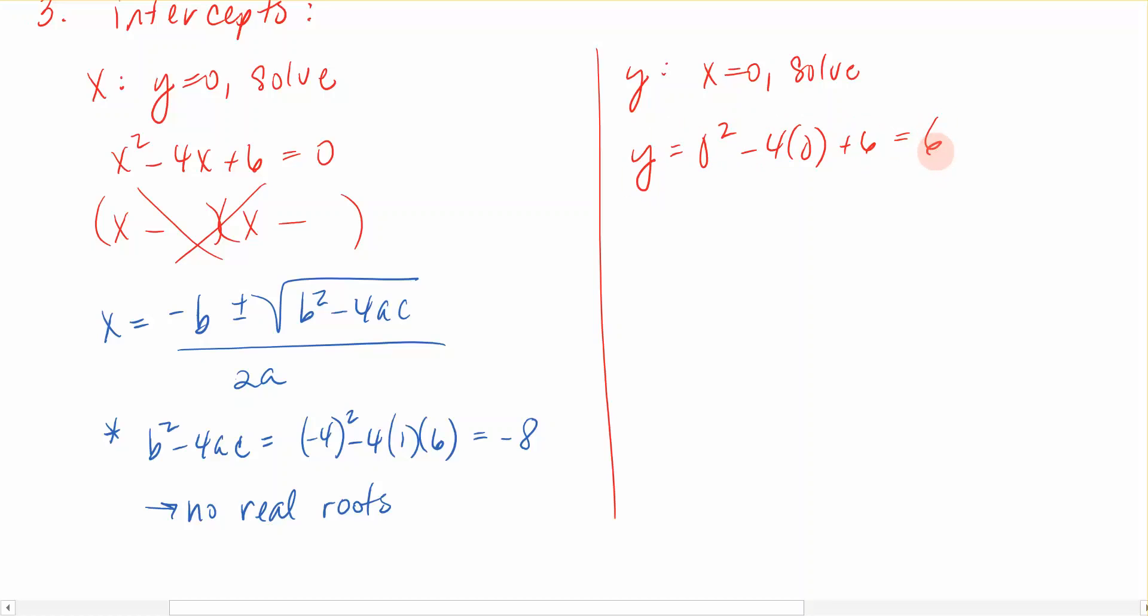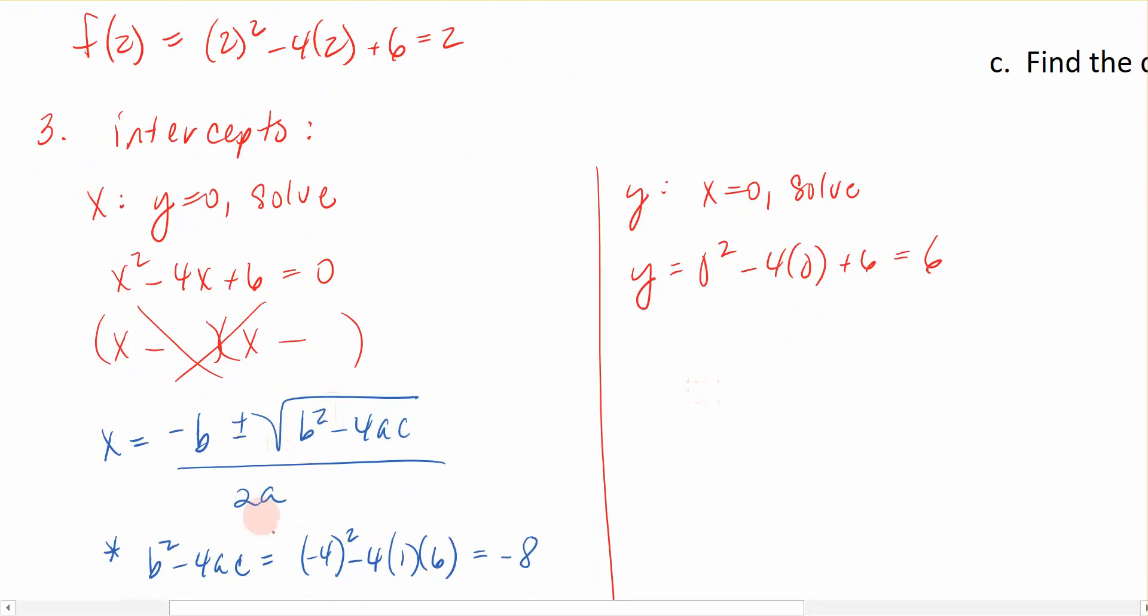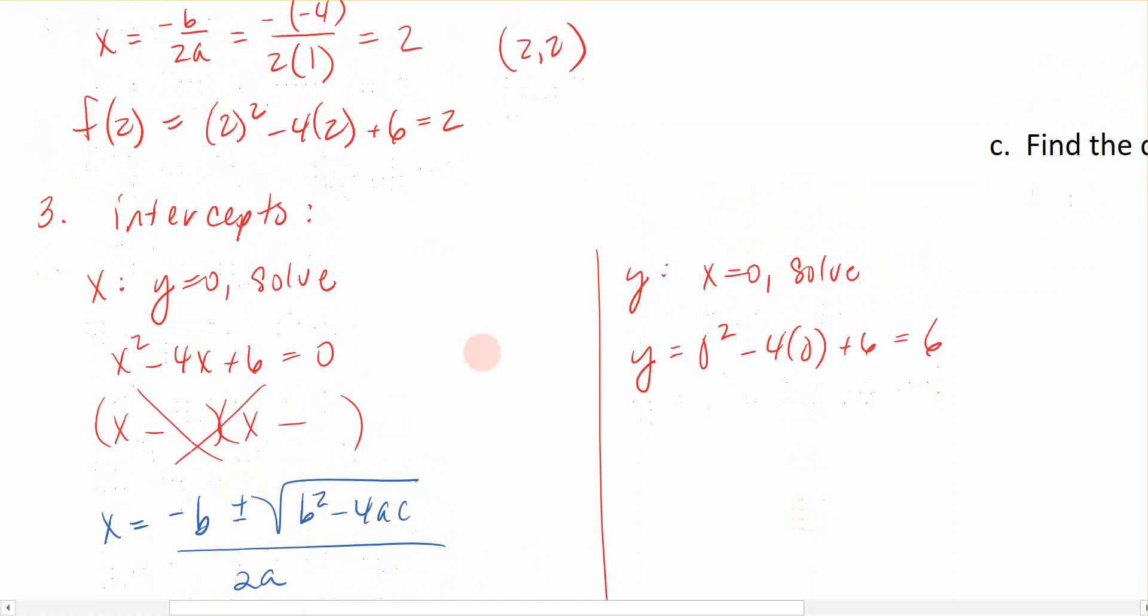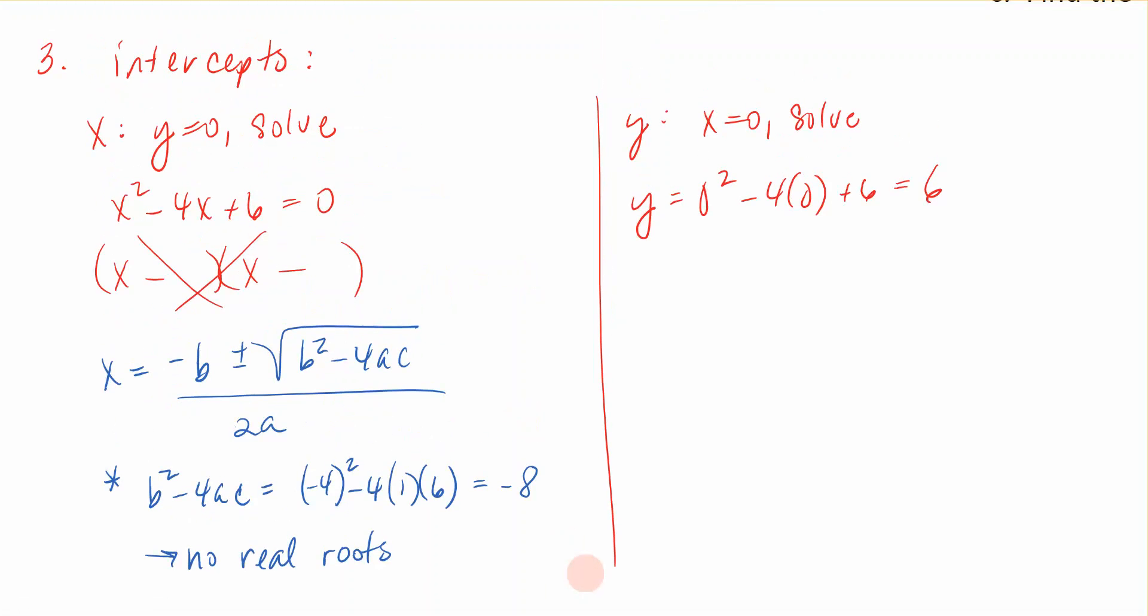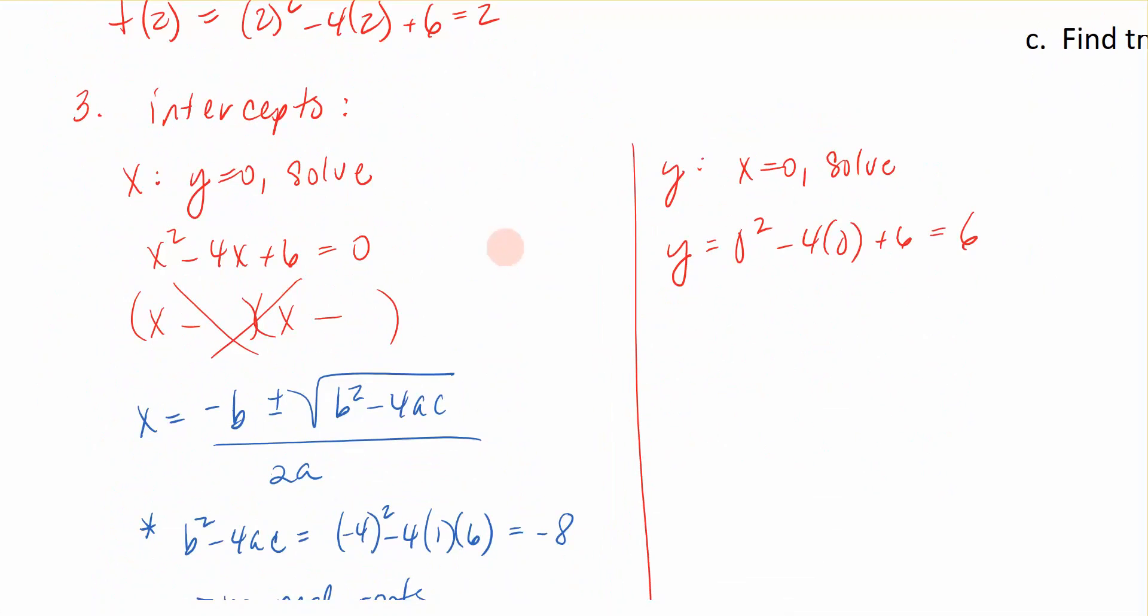I want to go back and review what it is that we have. I only have one point for the vertex and one point for crossing the y-axis. That gives me two points, and that's all I know, because I don't have any x-intercepts. I only have two points for me to be able to plot, and that's not enough points to be able to graph a curve. So how do we handle that? That's when we would use the axis of symmetry. Now, since we're really plugging these into our graphing calculator or some sort of graphing app, let's go ahead and do that so that we can verify what it is that we have. We're really using our graphing calculator to check what we're doing algebraically. I already showed you how to do this on a graphing calculator in a previous video, so let's go instead and look at Desmos.